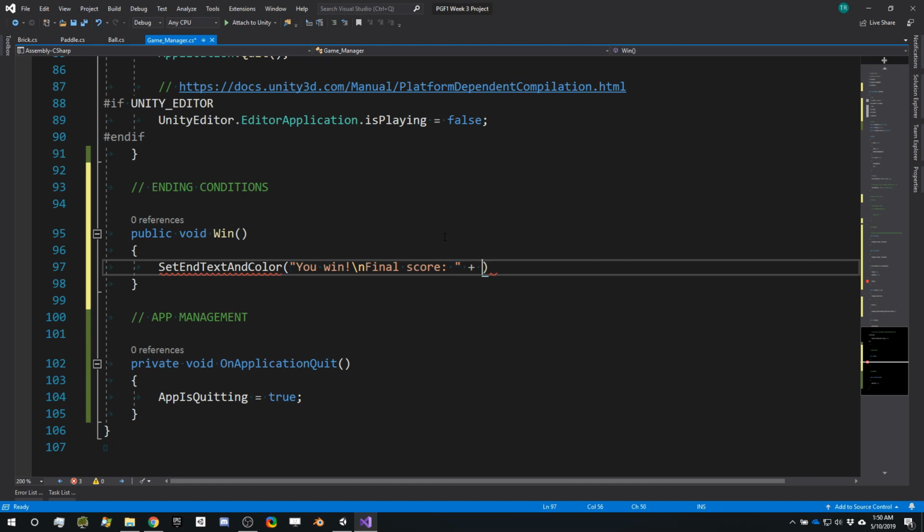So plus score. And we also, so use a comma, we also want to add a color to pass through. So that's going to be Color.green.